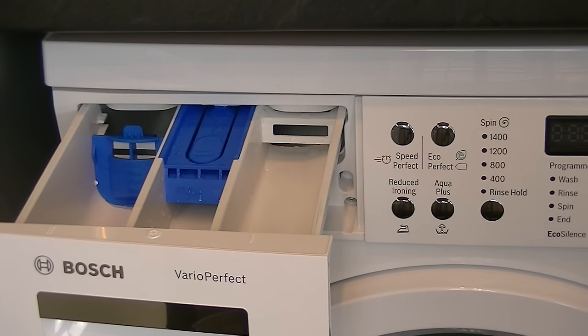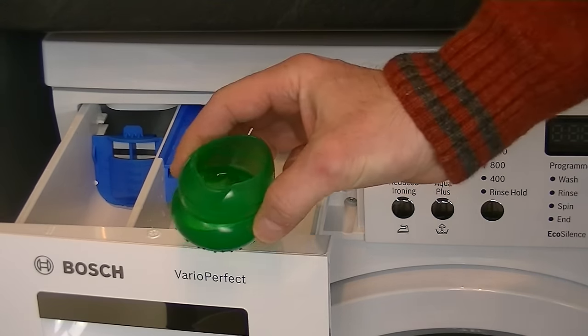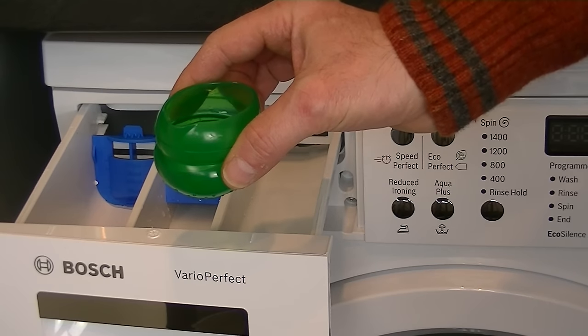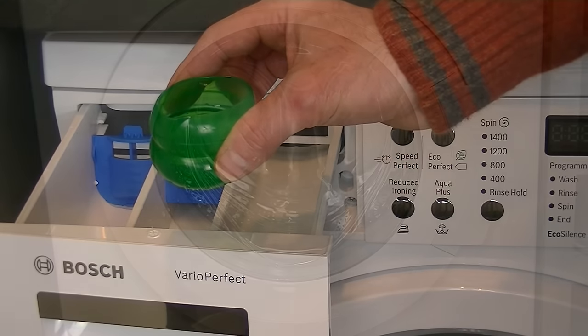And because it's a quick wash, I'm not going to use powder. I'm going to use some liquid detergent, but I'm actually using this dosing ball here. So that's going to go directly in the washing machine after I've put the laundry in.